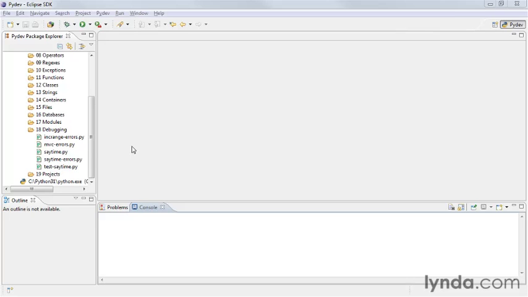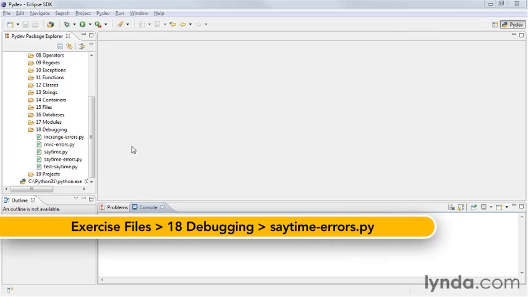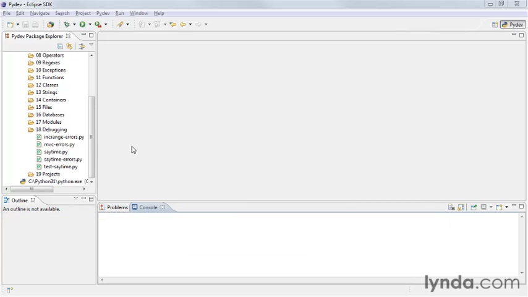As you're building code in Python, you may occasionally make a typo or misplace a punctuation mark or forget a comma or something like that. The Python interpreter will do its best to try to guide you to where the errors are. And sometimes it's helpful and sometimes it's not. Let's take a look at some examples here.